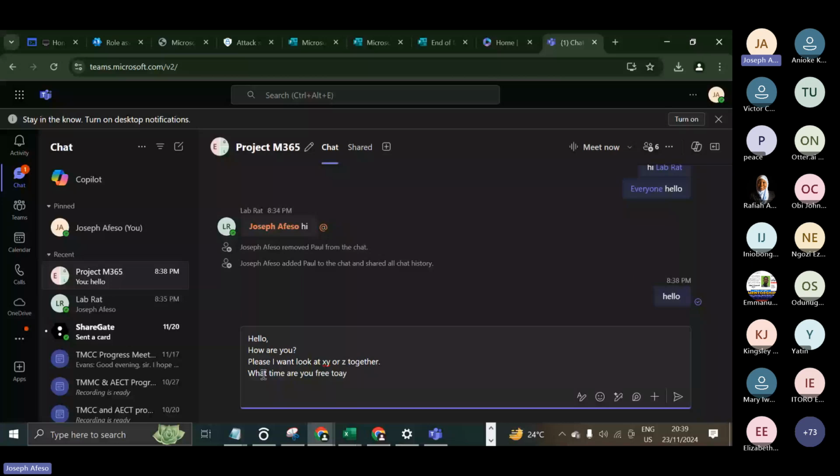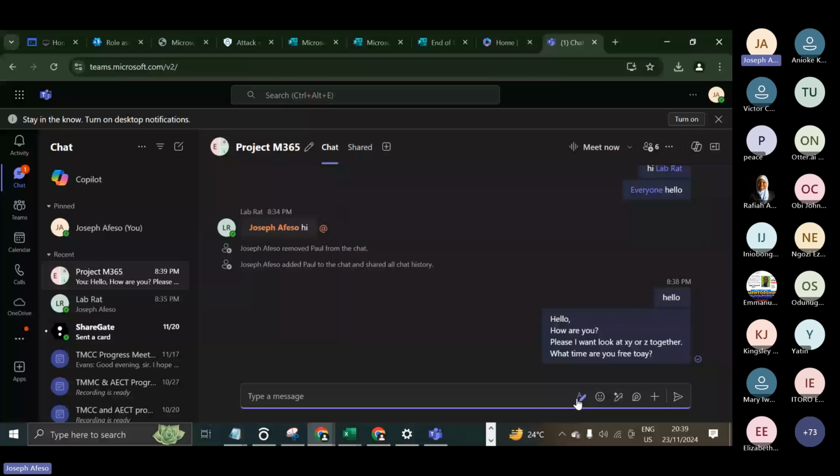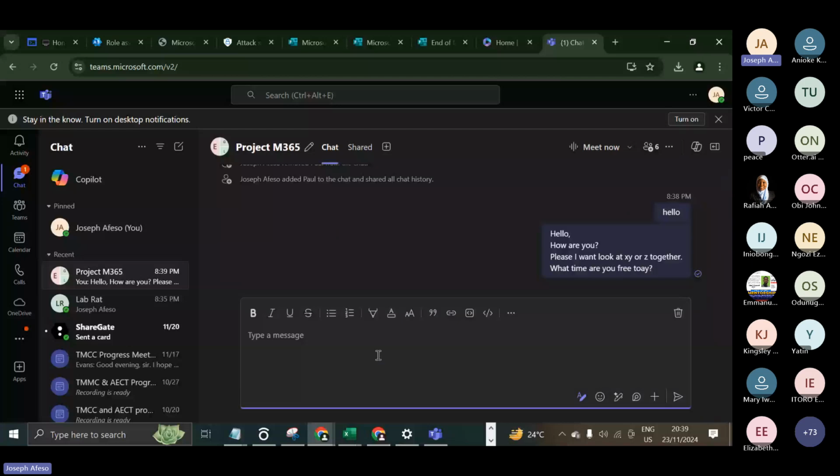Can I just hit enter once without holding the shift key to send? Then what is the essence of this key, this one here, show formatting? Show formatting is going to give you the leverage of not holding down your shift key. So you can say, hello, trust you well.